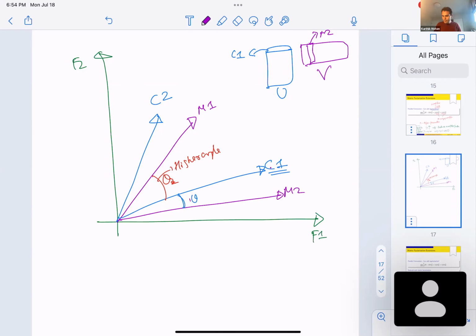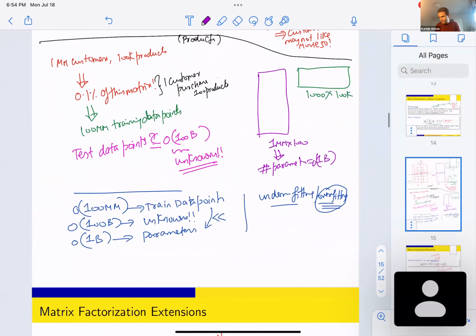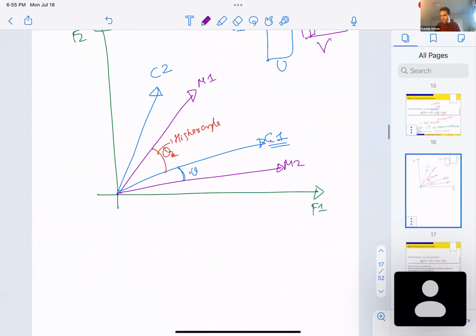So here we are able to see this in 2 dimensions because it's a 2-dimensional representation. That means U has only 2 dimensions. But if U was 1,000, like for example here, we were looking at 1 million by 1,000, you cannot visualize 1,000, right? But I just wanted to say that it's going to be something similar. In space, you're going to map it out this way and say, oh, this is closer, this is farther.